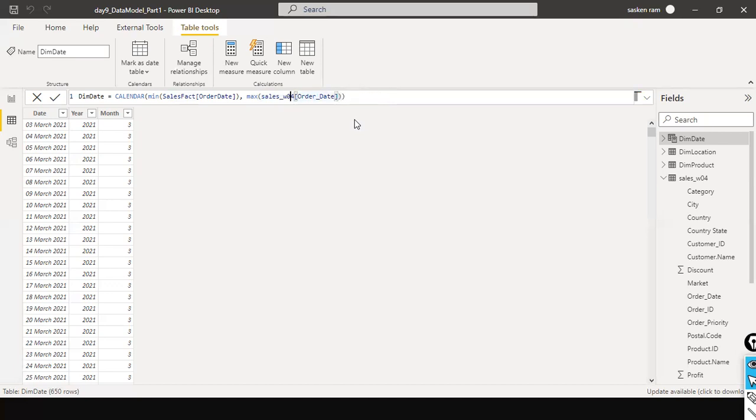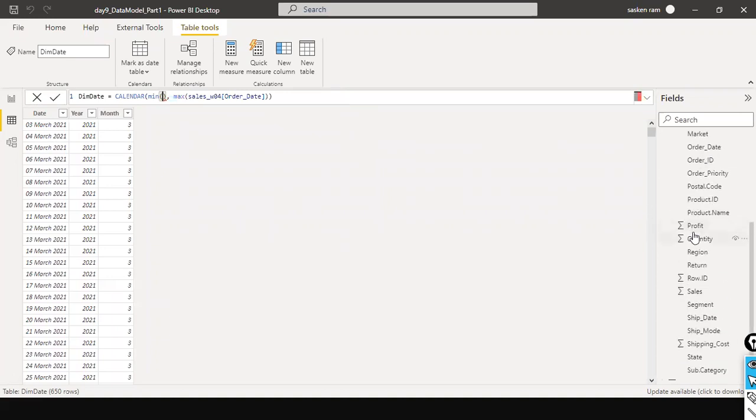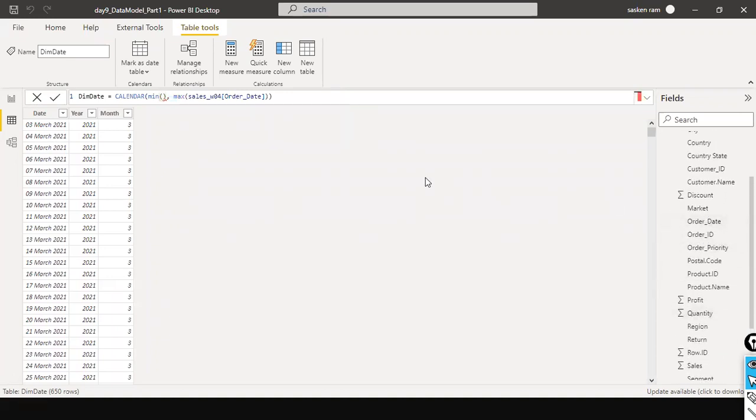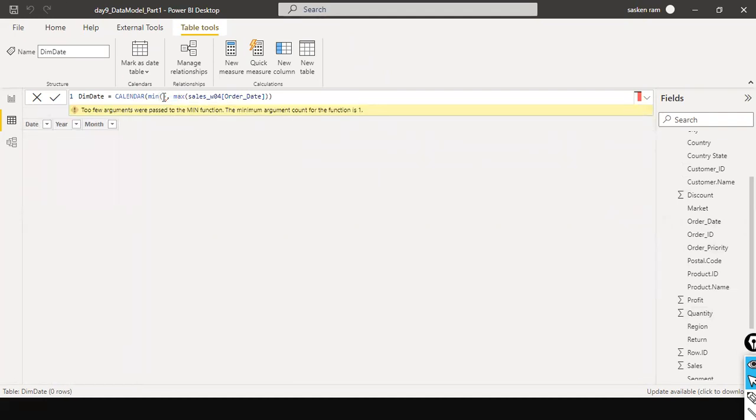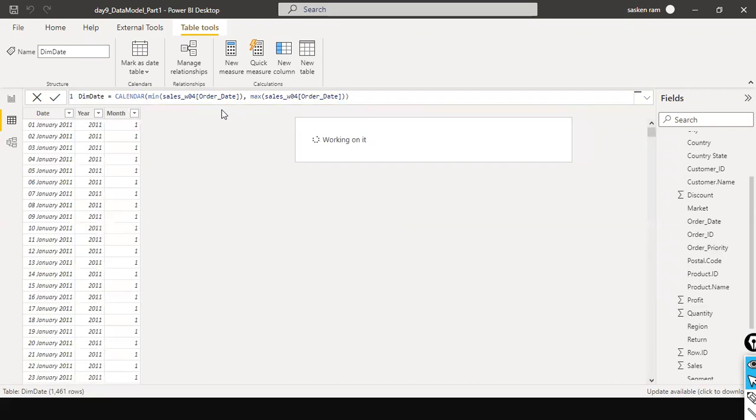You should be good at troubleshooting. Let me just type order date sales W04, not from sales fact. Pick up from this one, the sales W04 table.